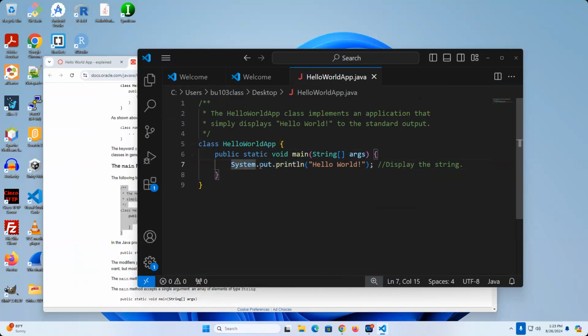This is saying in the System class, there is an out object, and there's a println method within that out object. So System has a standard output object, and that object contains a println. If you don't know what any of that means, just always do this, System.out.println, and it will do it for you. All right, we already saved it, and I saved it on the desktop.